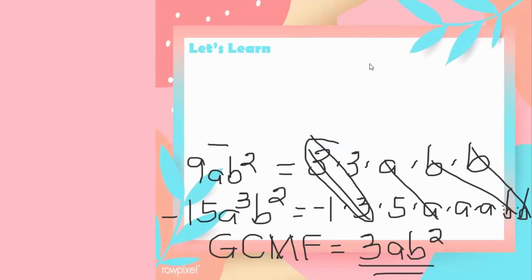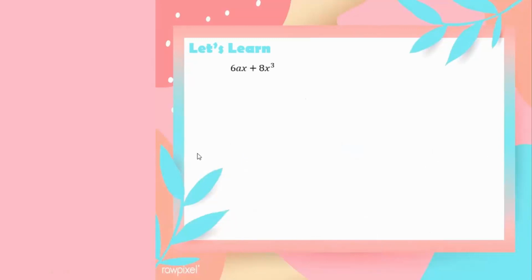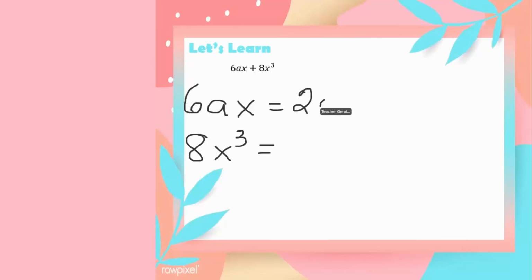Okay? So, let us try another one. Okay, kung di nyo pa nakuha. Okay, so ito ulit yung dalawang terms. Okay, so let's try to get it. Okay, lista natin dyan. Ito ay 6ax plus 8x cubed. Okay, so lista natin. So, ano daw yung mga factors ng 6? So, let's have the factors of 6. Pwede tayong 2 at saka 3. Diba? Times A times X.